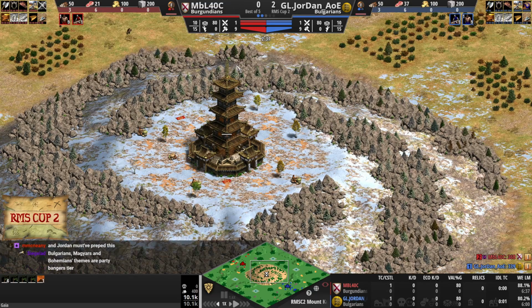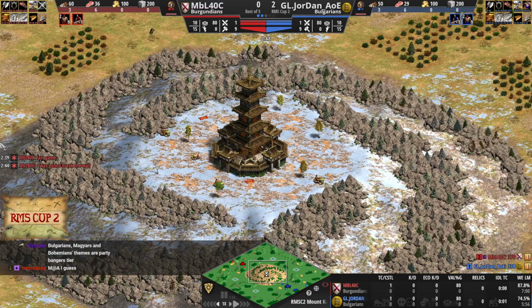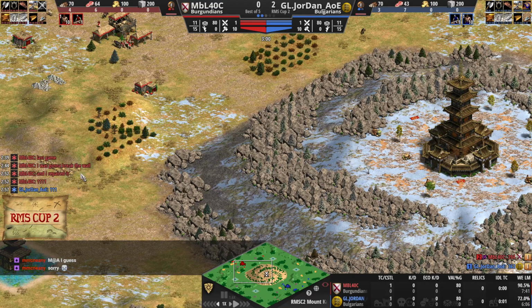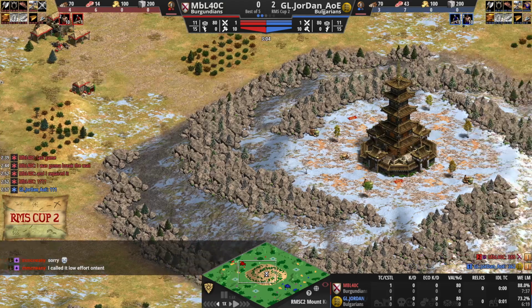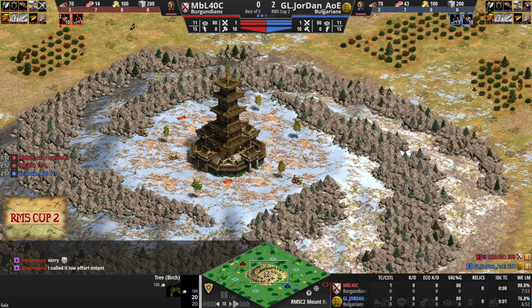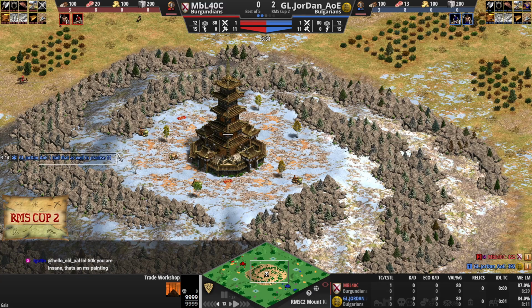You know, I put a fair bit of work into those little map guides. Have half the maps done so far. Last game, I was going to break the wall, and I repaired it. Clearly, MbL not knowing how the map works. Called it low-effort content. I mean, each of those takes like an hour and a half to make. Anyway, I had that as well in practice.